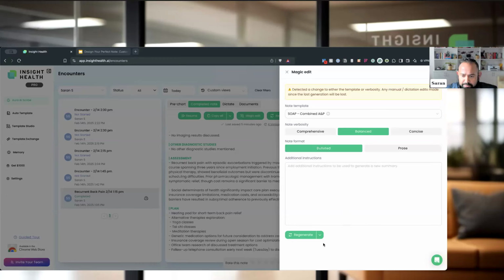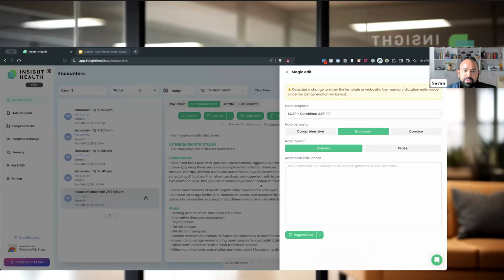There is one minor feature. If you hover over this arrow mark, you will see regenerate from scratch. I wanted to explain what this means. If you build many instructions, or give more instructions in additional instructions, and generate the node, usually when we regenerate the node, we take the last given instructions and generate a new node. But in regenerate from scratch, we regenerate the whole node without any additional instructions. So that's the major difference.